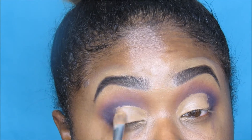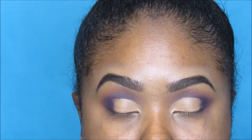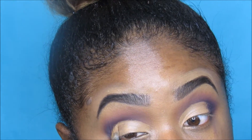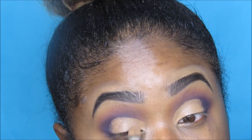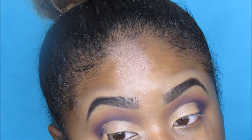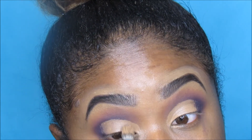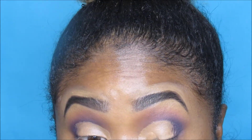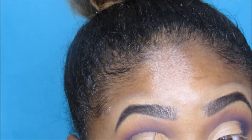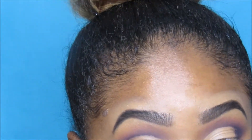I keep my eye open while applying because I have hooded eyes — I want you to be able to see my lid color while my eyes are completely open. Sometimes if I put color just on my lid it can get lost in the way my eye is shaped, so keeping the eye open lets you see all the work while the eye looks normal. I bring my crease up a little but at the top you can still see that hint of purple.